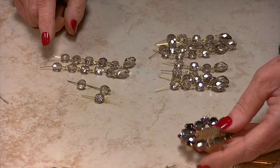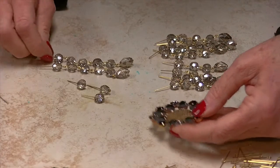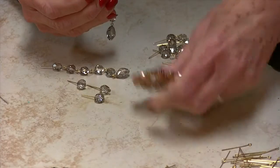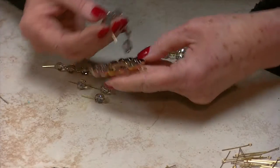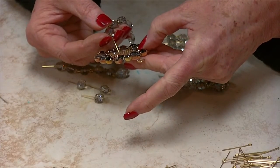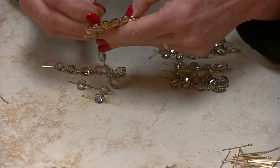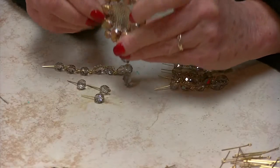Our beads are ready to start adding to the screen. What you do is you just take your longest ones first, and you just go to the bottom. The area where there is no loop is going to be the bottom, and you will just find a hole in the screen, probably lower bottom, close to center, and push it through to the back.